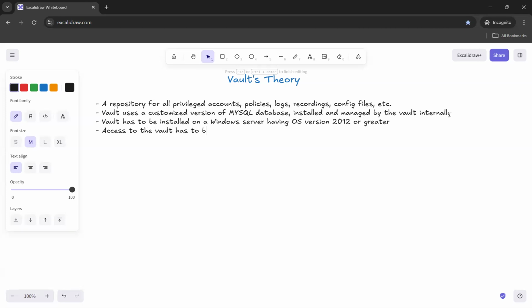That is why what is said here is access to the Vault has to be limited. Why this? Because this is the backend database. This is having everything. So you can't allow your users to access it directly. You have PVWA, and the components will go to the PVWA. Now it's the PVWA only that interacts with the Vault, gets the data from there, and populates it on its UI. So users are not directly interacting with the Vault. It's the PVWA that's doing it for them.